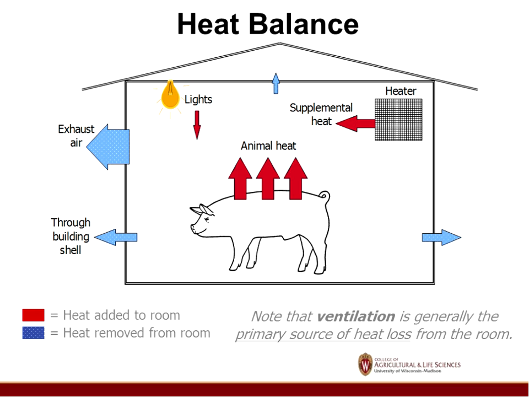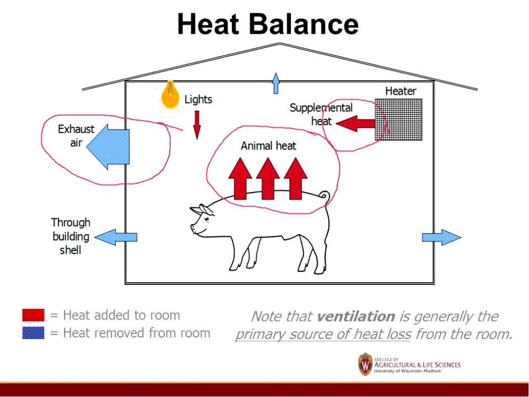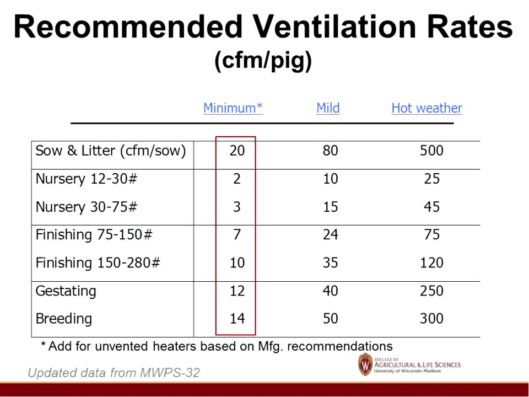So here's a heat balance. I probably should have had this before the last slide, but one thing you can see, the arrows are relative to the amount of energy we use. So you can see the animals. We use this confined space, so we have a lot of heat off the animals. We have some supplemental heat. Our biggest loss of heat is through the exhaust air. So sometimes we can recover some of this. There are some systems, although it's sometimes a little cumbersome and costly to do that, but that is a possibility. But the building shell loss is minor compared to the amount of air being exhausted in some of these buildings.